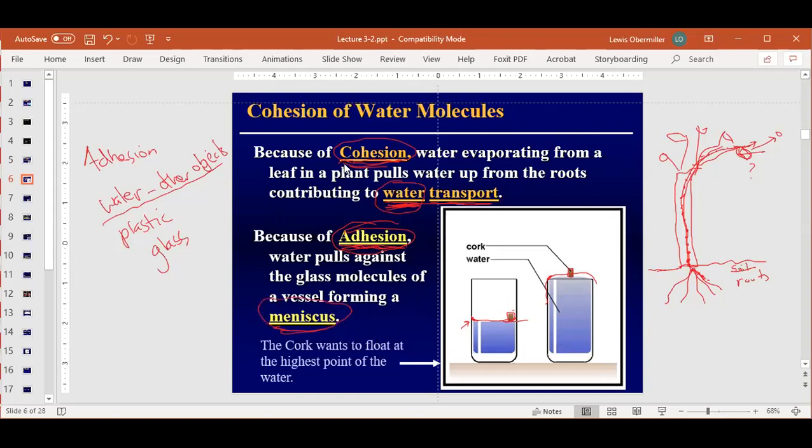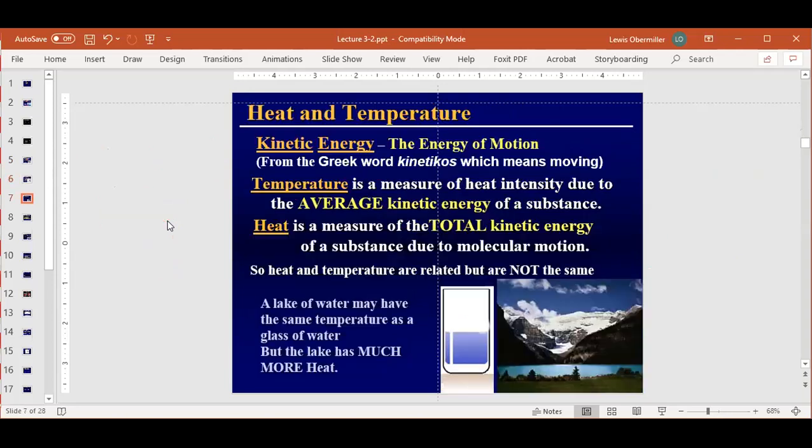All right, so make sure you guys understand cohesion. You should be able to define that. I guarantee you that's on the crossword. Adhesion, I'm sure that this is on the crossword. Meniscus, make sure you know what that is. That's an important term, new term maybe. So make sure you know all this.